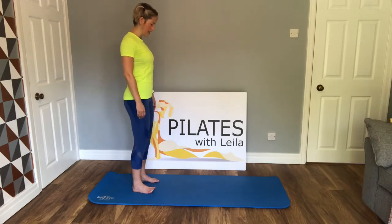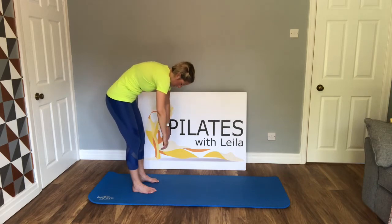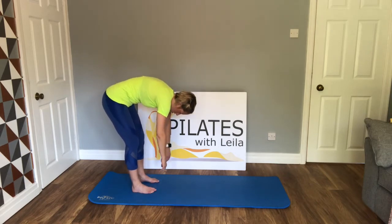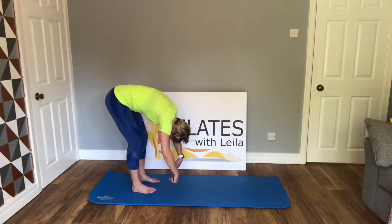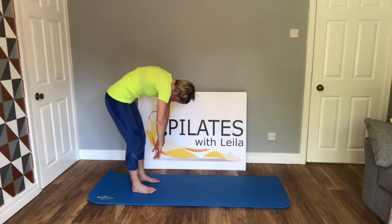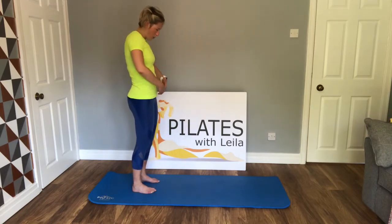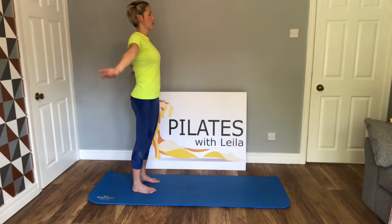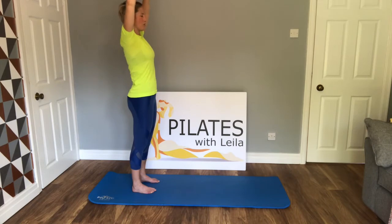And then on the exhale, chin into the chest. We're going to roll these shoulders forwards, nice and slowly. Keep the knees soft as we come forwards. Just let the head hang down. And then inhale, lift all the way up here. And roll the shoulders back, open into the chest. Lift all the way up and then release the arms back down here.